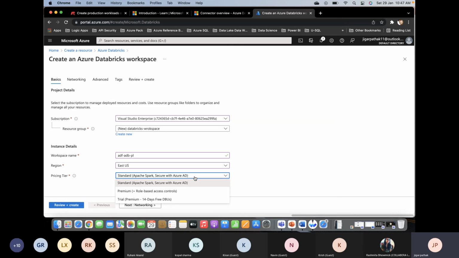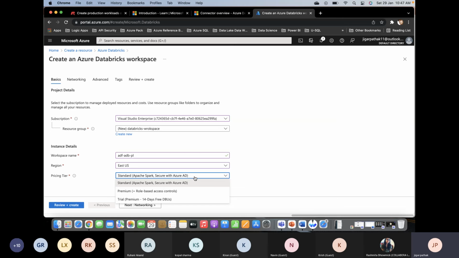Pricing tier. So you have different pricing tiers applicable. Standard one is connecting along with Apache Spark and secure with Azure AD. Now the advantage over here is that whenever you're gonna create your secure pipeline, Azure Active Directory provides identity access management on top of it.